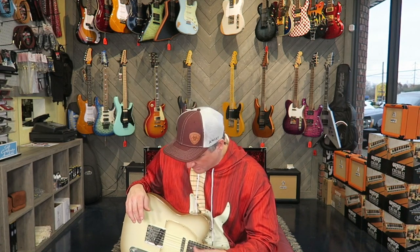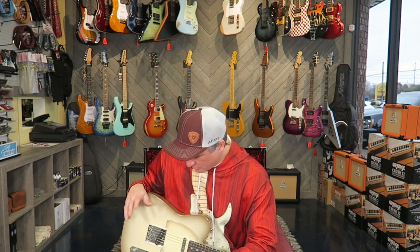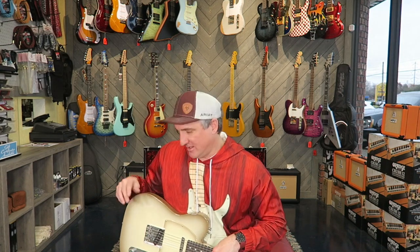And I've got some back here on the wall that are killer. I love the Road Worn series, but this one I wanted to be just a solid guitar. If there are nicks and dings and stuff, I wanted it to be something I put on. When I get old, really old and gray, I can tell my family or whoever I pass it down to, hey, I did this at this time or whatever. Hopefully I won't do that because I try to take care of my guitars, but if I do. So that was my criteria.